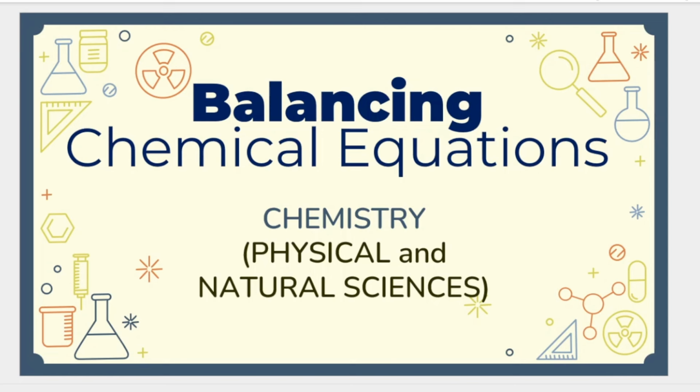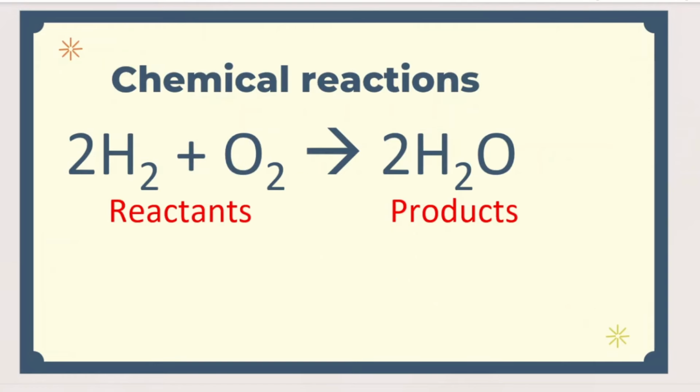Let's jump right into balancing chemical equations. Now, the first thing that you need to know, and this is very simple, but I just want to make sure everybody starts on the same page as me, is that what you see on the screen is an example of a chemical reaction. And this is a balanced chemical reaction. Chemical reactions are represented with reactants on the left-hand side, an arrow, and products on the right-hand side. So these two things, hydrogen gas and oxygen gas, react. They chemically react. There's a chemical change, a chemical process. The bonds are broken, the atoms are rearranged, and a new molecule or compound, or several molecules and compounds, are formed. In this case, it's just one.